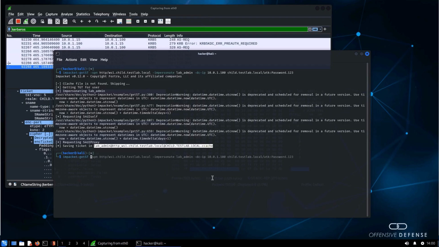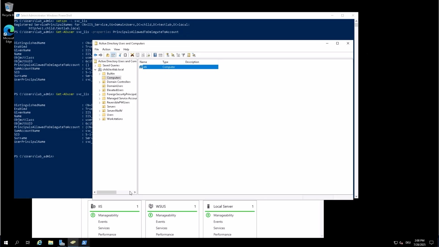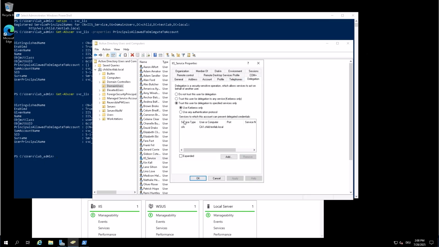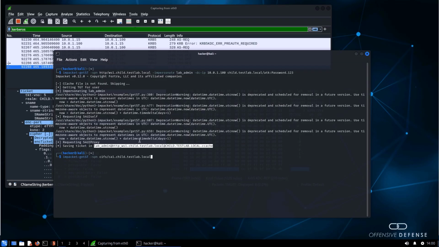So we again use the getST tool of Impacket, specify the target. Now this is CIFS on CA1, and this has to be aligned with the allowed delegation rights for SVC IIS. So if we check that again, just quickly on the domain controller, we can see CIFS on CA1 is indeed allowed.